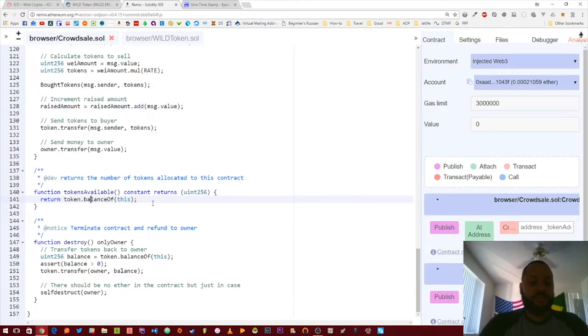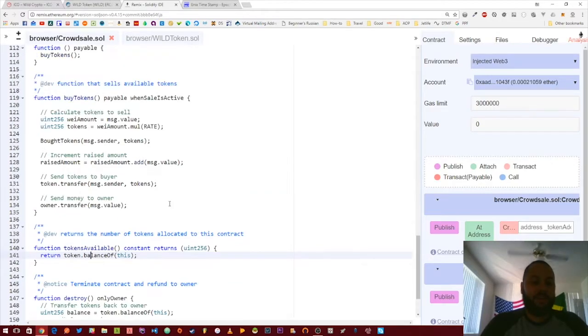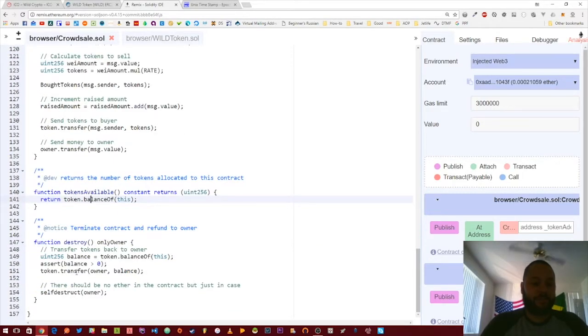And then this last function is a cleanup function. So if for any reason the token sale ends and we have any tokens left over, we can clean up by running this destroy function.